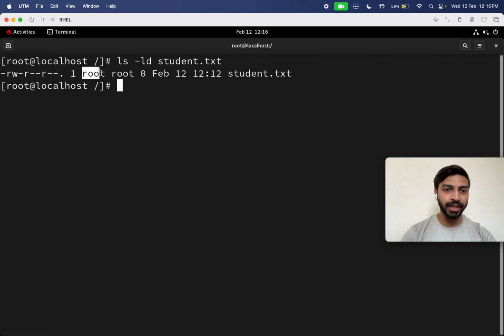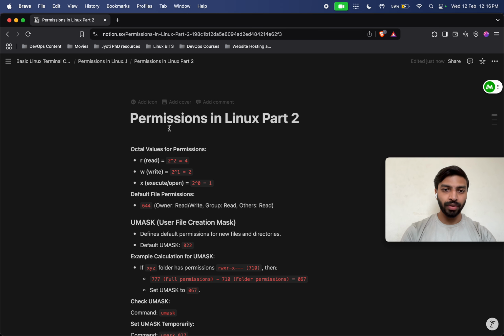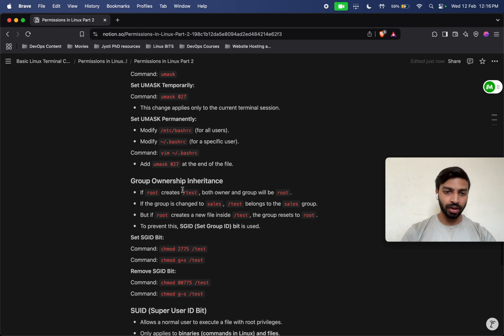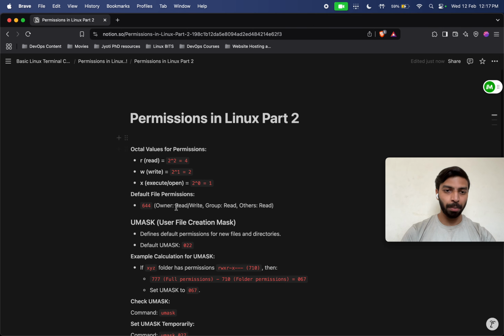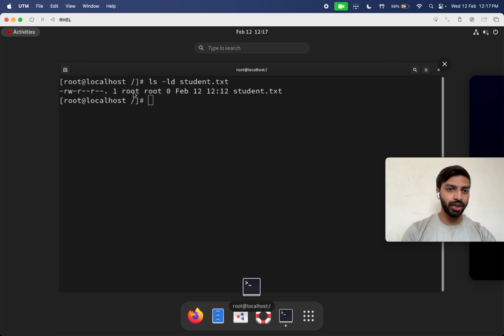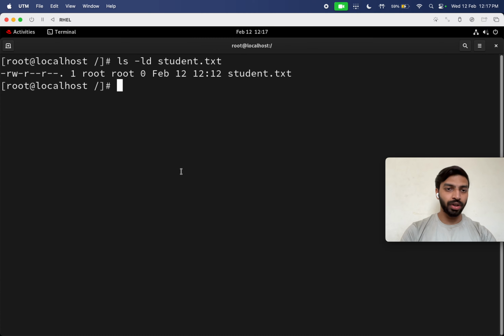Here we can see the owner of the file is root itself, and the group owner is root. Especially in this one, we should be in the root terminal, because in the next topics we need to see some grep commands. That's why we need to be in root mode.